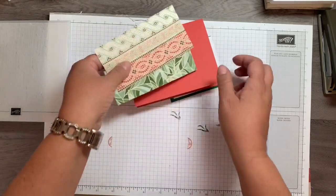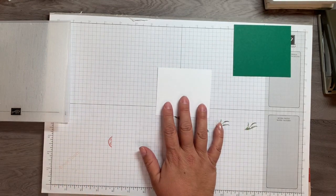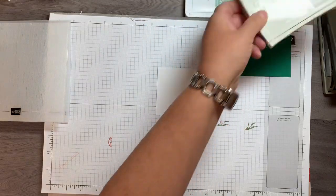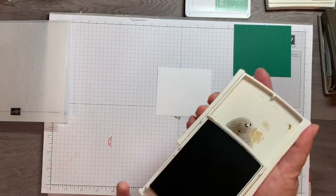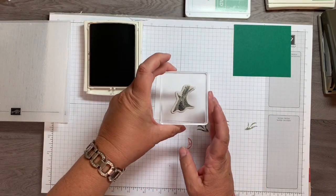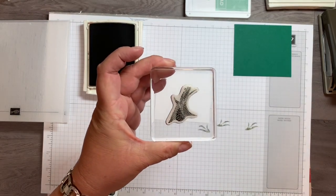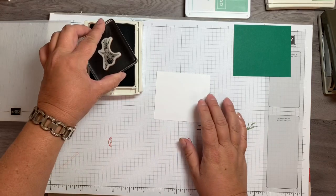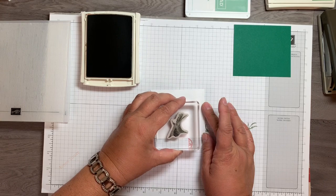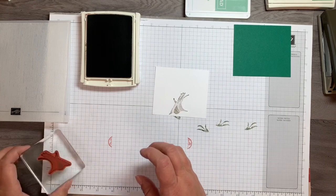Okay, so let me go ahead and get the stamped image on the piece of Whisper White. I'm using two colors. One of them is Soft Suede. The Soft Suede I'm going to be using for the tree trunk, but it's like a mosaic. Everything's mosaic in here. I just love it. Doesn't that look like a ghost a little bit too? I was thinking it did. Okay, so that's just going to be in Soft Suede. I'm stamping it toward the bottom of my Whisper White cardstock, like that.